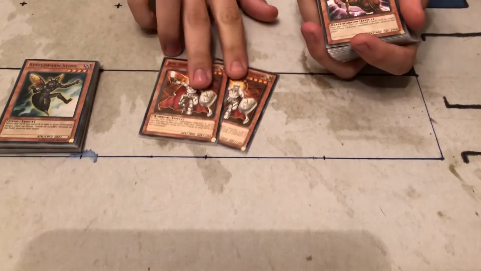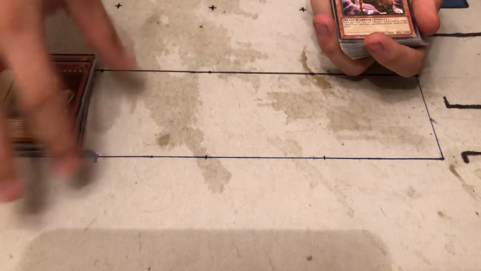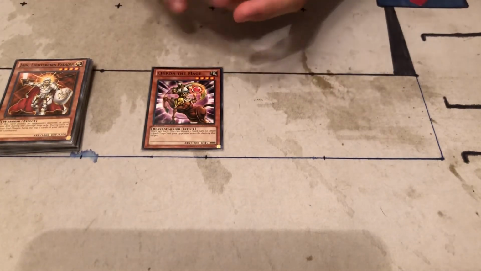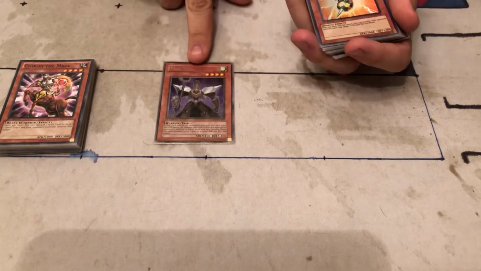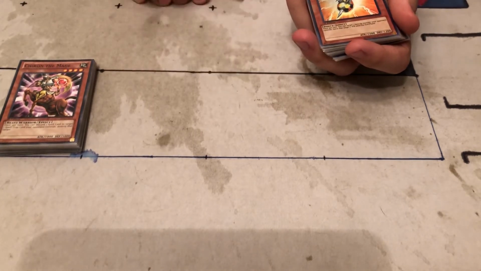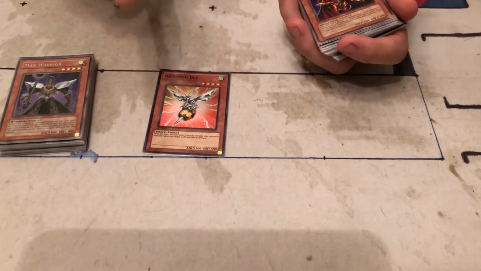2 Jinzo for the attack point boost. The milling the cards at the end really doesn't do anything for this deck. So 1 Chiron the Mage to get at your opponent's spell and traps. Also 1800 attack, not bad. Marauding Captain easily should be replaced by Chiron the Mage, but for now let's just run one of those because it gets a little bit of an attack point boost.